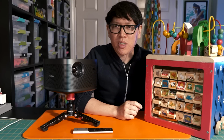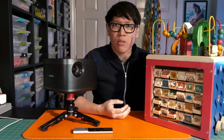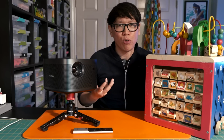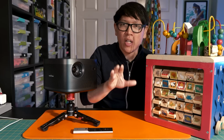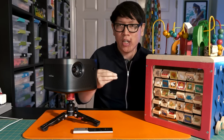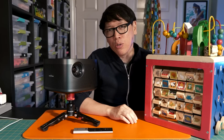The individual mirrors themselves don't have a color, and the color comes from the light source. So it's different than an LCD-based projector where you would have an old school bulb that shines a light through a tiny LCD screen, and that goes through a focusing lens that then gives you the image. Here, it's bouncing off these mirrors, then through a lens and onto the wall.